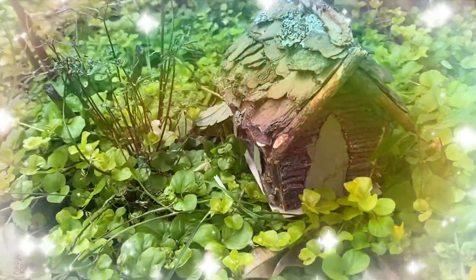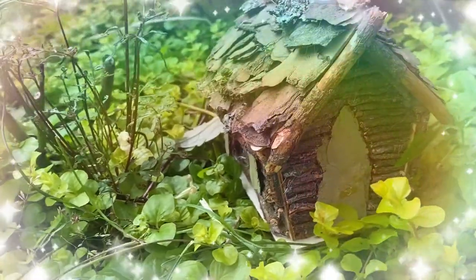And here it is, my finished fairy house, nestled in the garden, looking quite at home there.